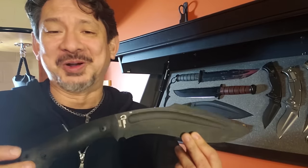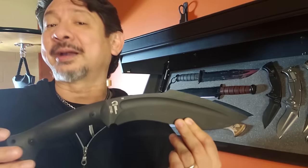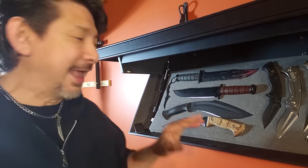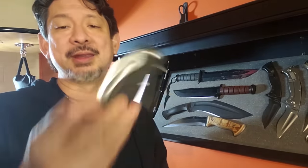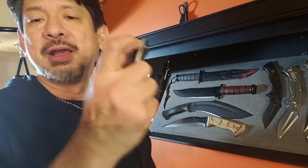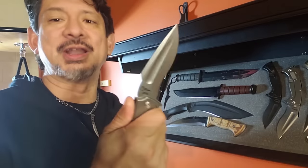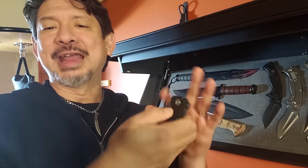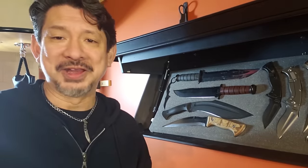We call it the MK-Ultra because Jason was kitschy about it. I found out that the MK stands for Mykida Knight, not the CIA version. Since we had the Kukri, we also decided to make a nice folder version — the MK folder — which is a nice Kukri folder for those who enjoy something you can carry around as opposed to this big survival knife.